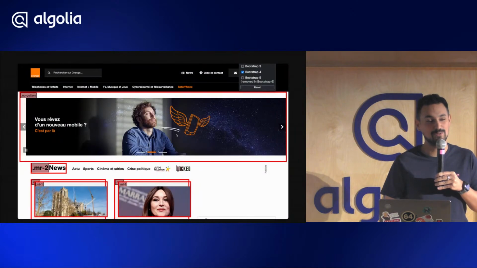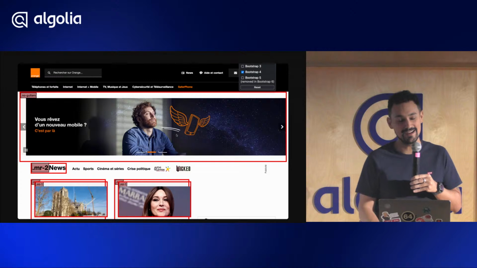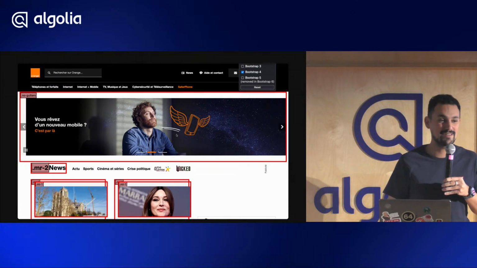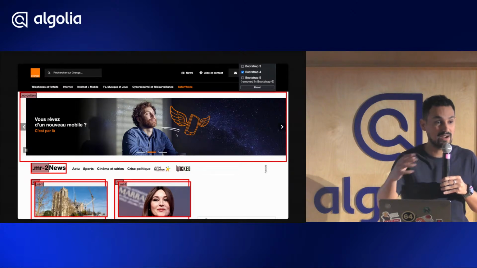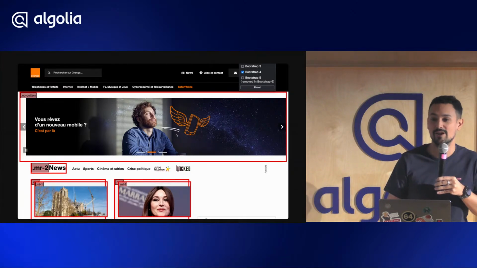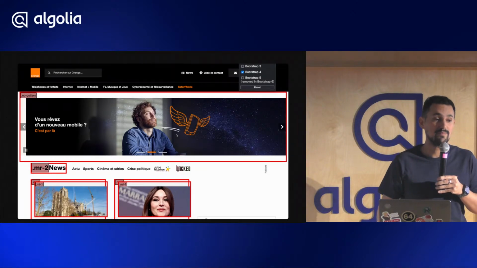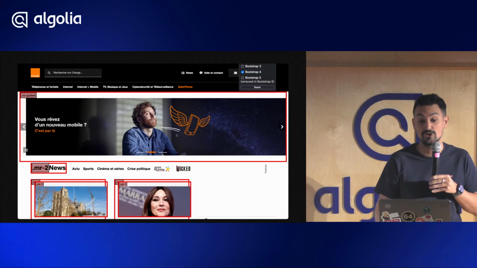So here's the rendering of orange.fr. And I can see they have still not migrated to the latest version. That's normal, I knew it, but it's really fun to browse all the websites of your company and see if they are aware of the latest version. You can contact them, you can do some really good stuff when you're in the design team. And even if you're not a developer, you can use the extension because you don't actually need the code to just spot the issues.